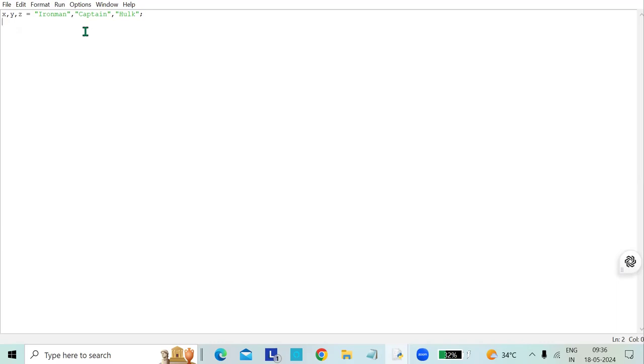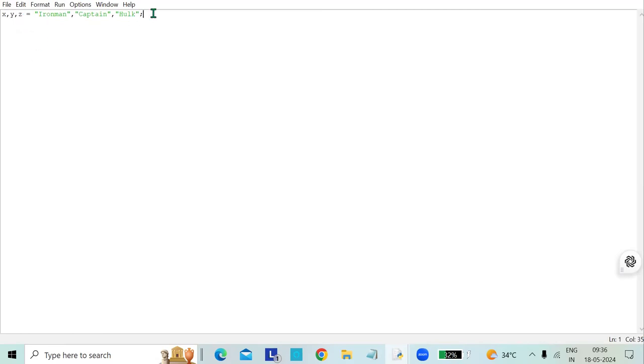So this is how we can assign, like x value is Iron Man, y value is Captain, and z value is Hulk. So this is how we can assign multiple values to multiple variables.